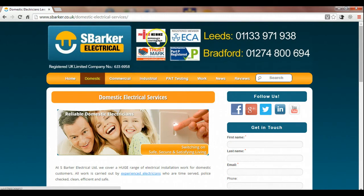We're also NIC, EIC approved with the public liability insurance, and also Trustmark is an additional membership that goes alongside that. Basically, it's a lot more checks. And of course, for Part P, you have to be Part P to be registered with NIC, EIC. And in addition, we're registered with the ECA too.